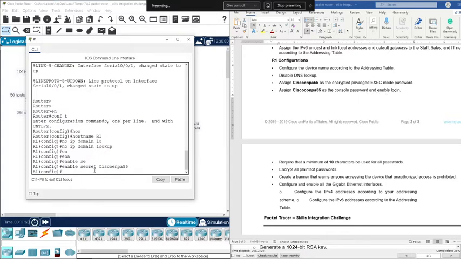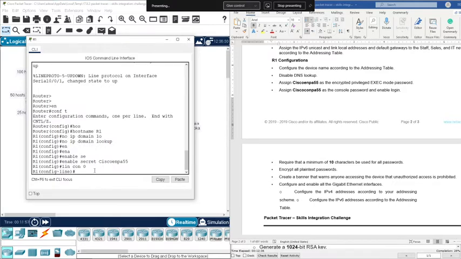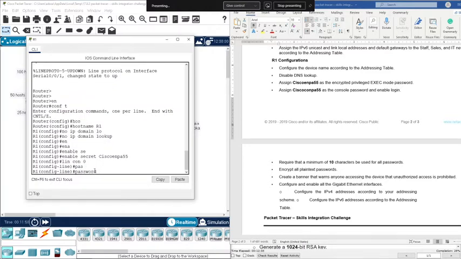Okay, so we have line console 0. We put password here like that one. Make sure no space.